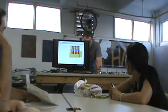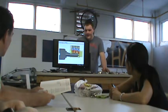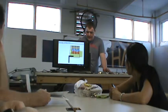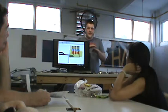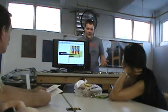So there's obviously more than one pin. And if you had a cross cut of a lock, this is about what it would look like. As you can see, they all line up, and that's how that works. With lock picks, one pin binds at a time. So if you were to push up that one pin, it would stick on the shear line, which once you go through all of them a couple of times, lets you open the lock, and it doesn't reset itself unless they let go.